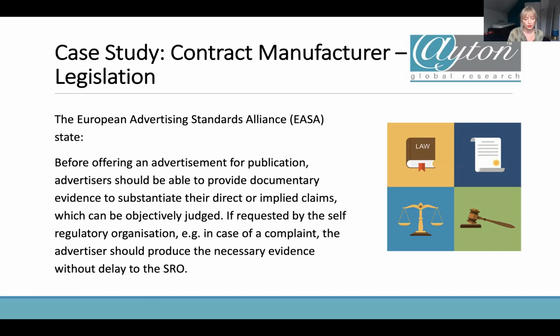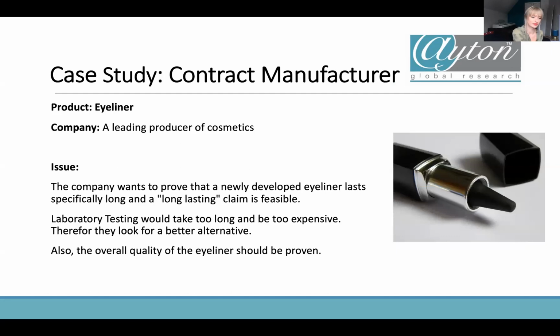So again, it's just really driving home how important it is to have this kind of research as part of your product development, because people often have their product on the market and go, oh, we're getting quite popular now, maybe we should get our claims substantiated. It's such a risk, because what if you can't get those claims substantiated and you've been selling those products? It's really important to know that you need to get that evidence without delay. So over to Thomas for our case study.